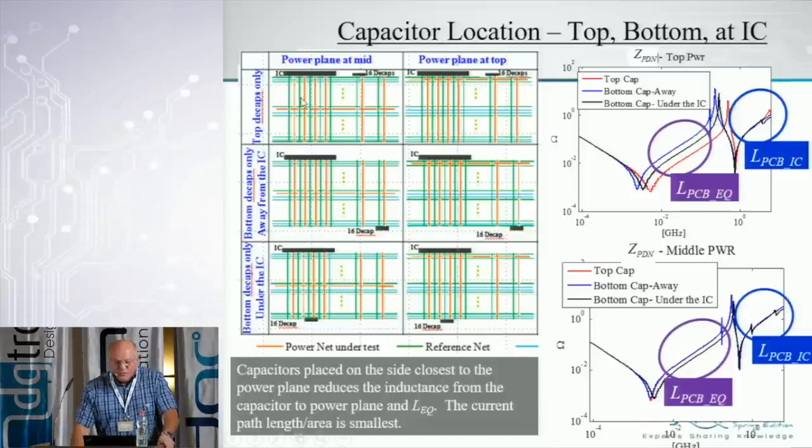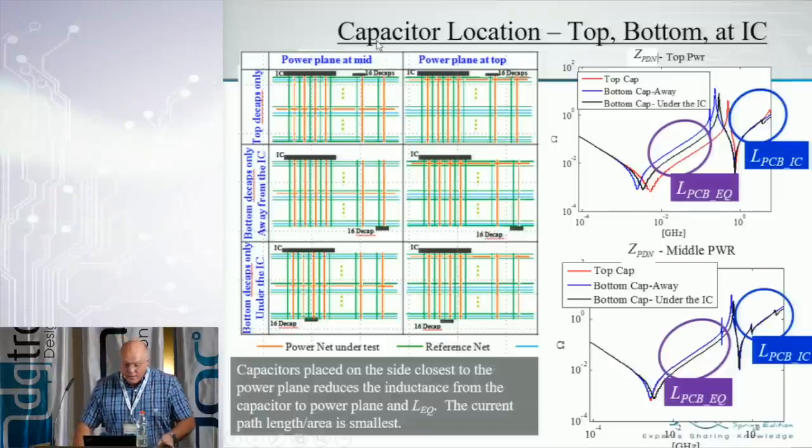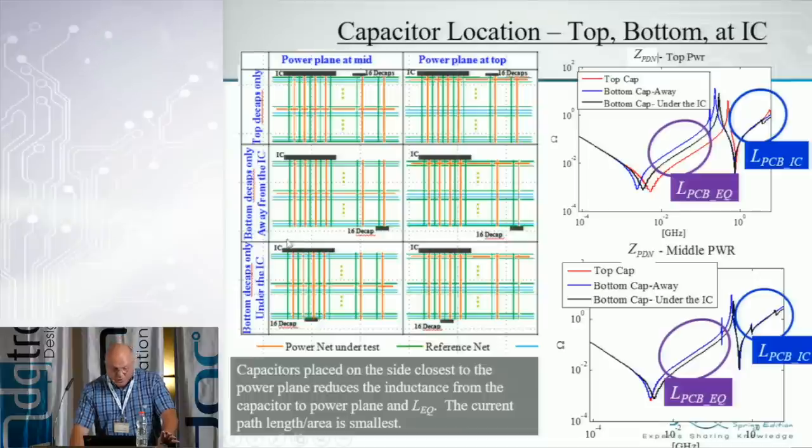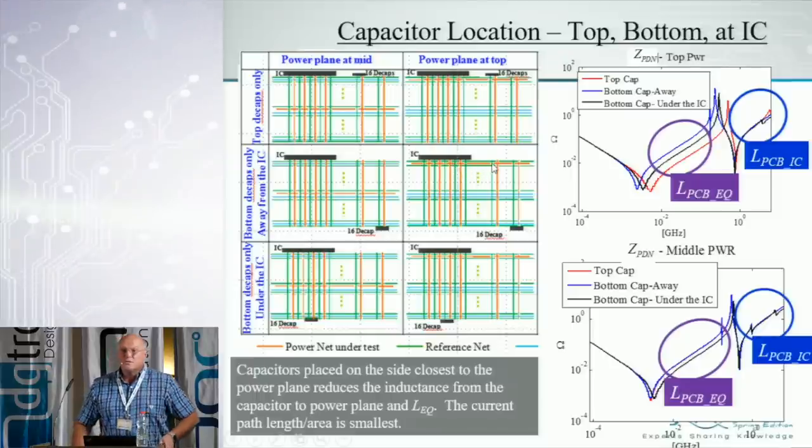If your power net area fill is in the middle, then I go down, have to go way over, and go back up, versus going all the way down to the bottom and back. With the power net area fill in the middle, the part of the inductance that I avoid is going across the power net area fill. However, if my power net area fill is closer to the top, then it becomes a trade-off of the incremental inductance to get all the way to the bottom versus going across the plane. Do you see? Yeah, I understand.